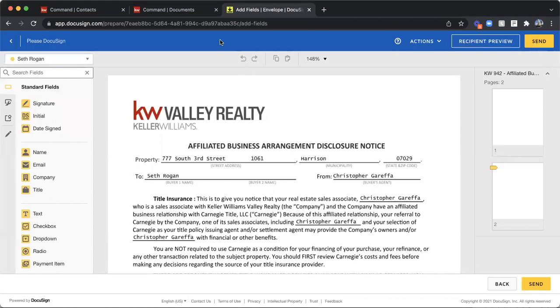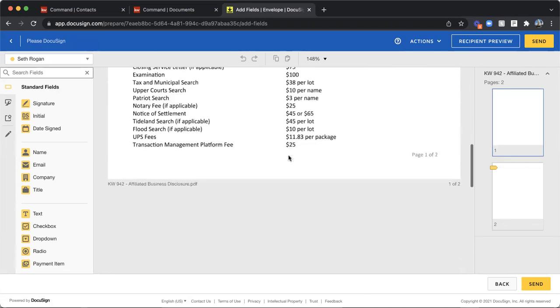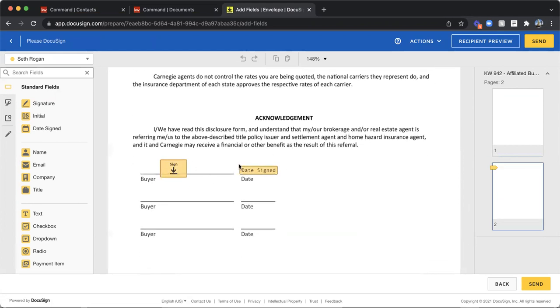And this is what the form is going to look like at this point. It's kind of like a static PDF. You can see that the text is already there, but it's not editable. It's all pretty much static. But it's okay because we're already finished with this part. We don't need to do anything else. But if you scroll down a little bit, you'll notice that the signature boxes are in place. So buyer number 1 is good to go.